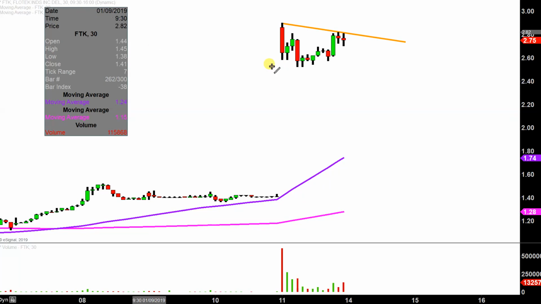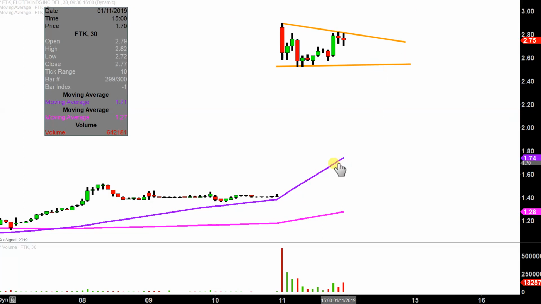But overall, you still got to give the advantage to the bulls from the overall context, because the other part of the pattern here, which they've been doing a good job of holding above, is this level of support right here at $2.50. So $2.50, I'm not going to call it a make or break level of support or a do or die level, but it's certainly a key level that you would want to see hold going into next week.